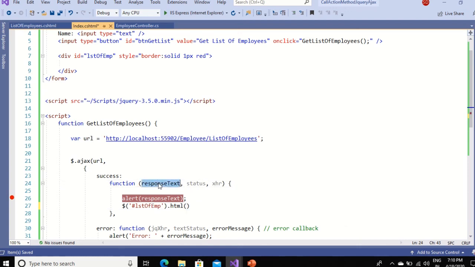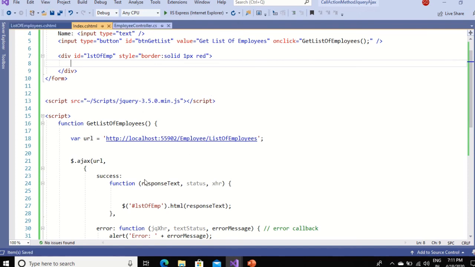The HTML will be response text. Okay, I will remove the alert. So after the Ajax call, when it is successful, it will come inside the div. Let's run it and see.